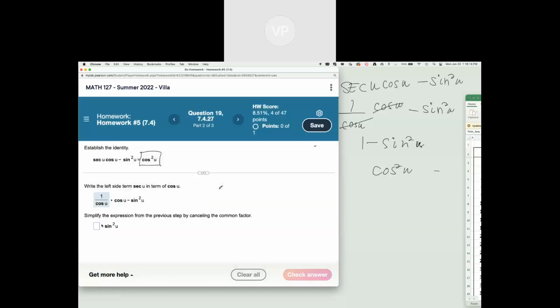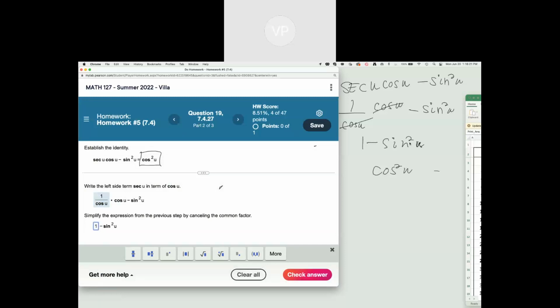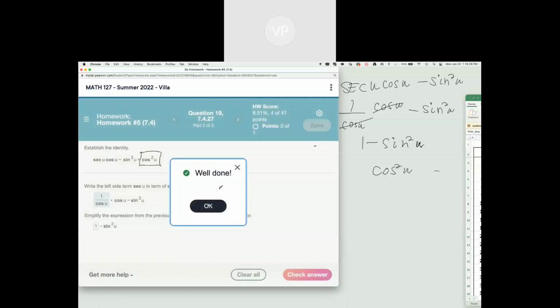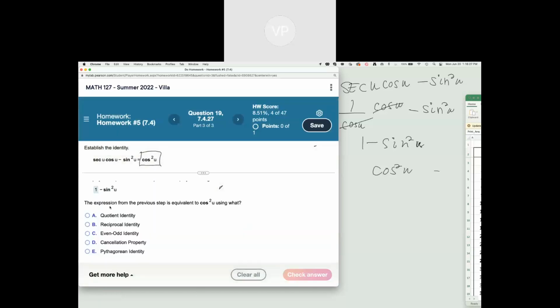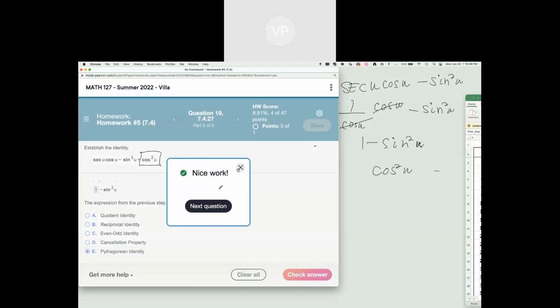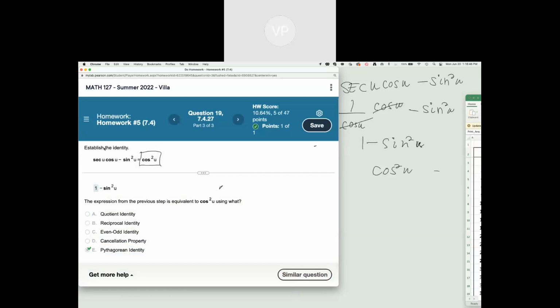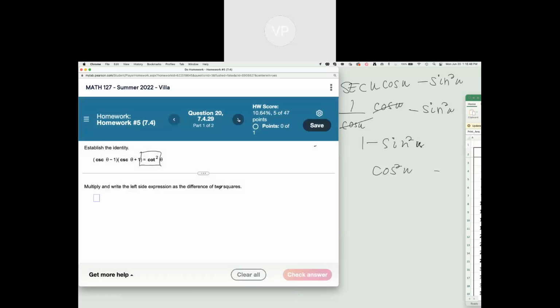part 1. You see, we have 3 parts. Part 2, simplify the expression from the previous step. So the minus sine square stayed the same. And remember how these canceled? We had the 1, what I had right down here. There's your second part. And then now, the expression in the previous step is equivalent to cosine square u. Okay, so they're telling you that this equals cosine square u because of the Pythagorean identity. That's a little mix of doing the work and kind of explaining how you got it, but that's the 3 parts. That's how they're going to ask you to solve these problems, how to complete these different problems.